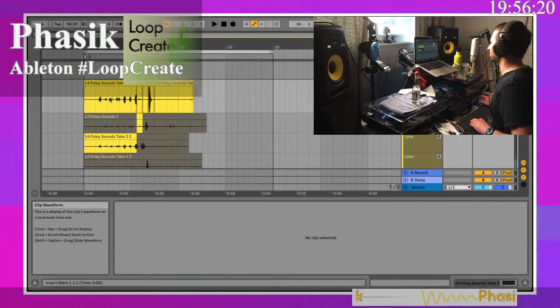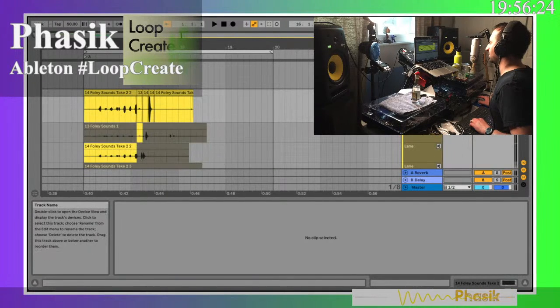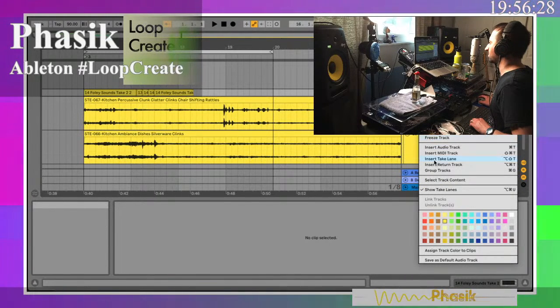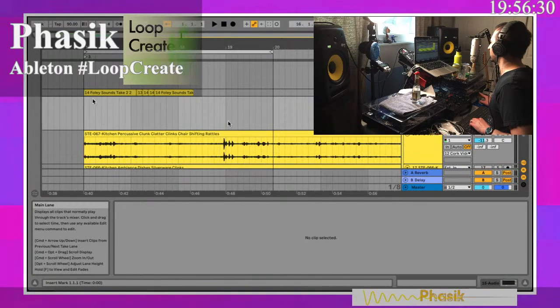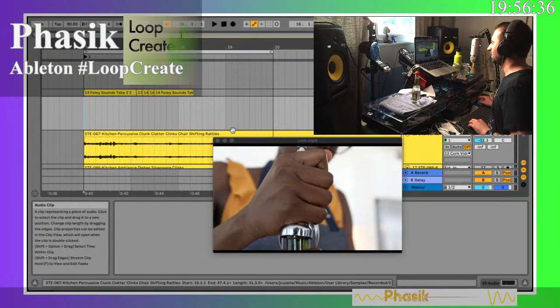So we'll just kind of leave this as it is, minimize the take lanes here, and then new track, insert audio track, record arm on that, and then go back to the beginning, show our video.